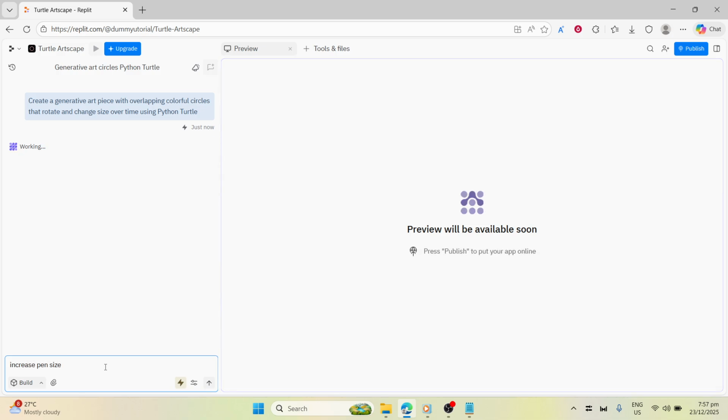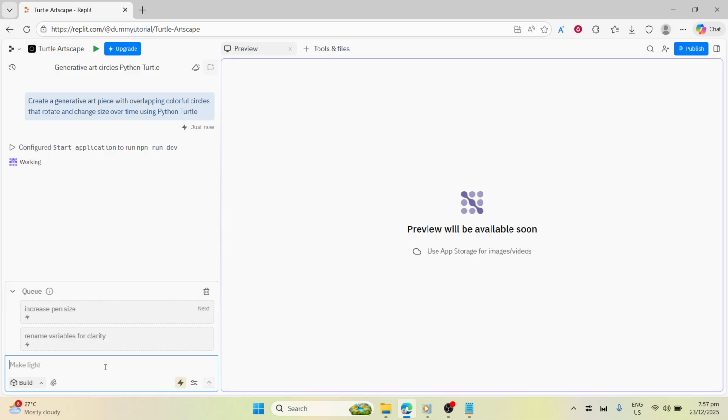You can also ask the agent to comment the code, rename variables for clarity, or expose key parameters like number of circles, radius range, and rotation speed at the top so you can tweak them easily. If your device lags, ask for performance-friendly changes such as limiting redraws, reducing circle count, or simplifying color calculations. And if you want an easy way to close the window, request an exit on click or a keybind to stop the loop gracefully.